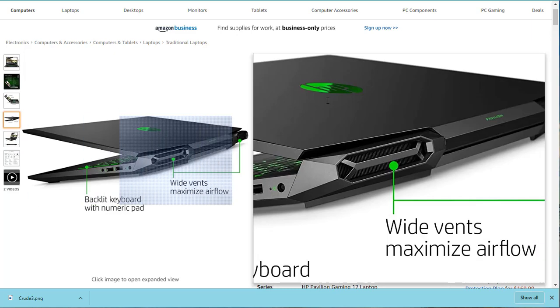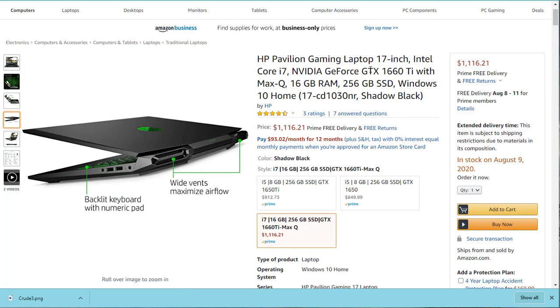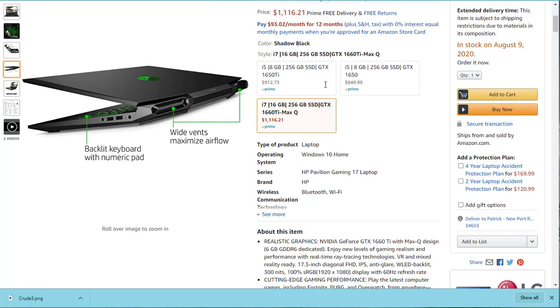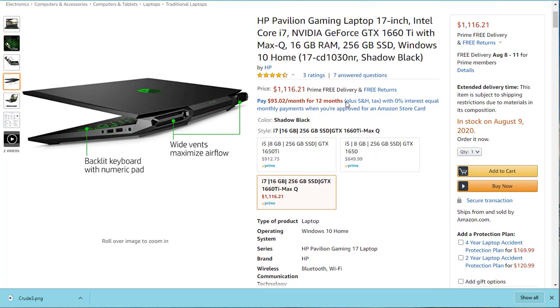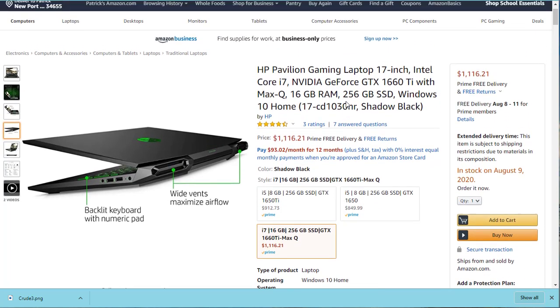So if you were going to get a bare bones minimum system, you could get something like this with the i7 chip, GeForce GTX graphics card, a 250 gigabyte solid state drive, 16 gigs of RAM, which is expandable to 32. So it's a kick-ass system. It costs you about $1,200.